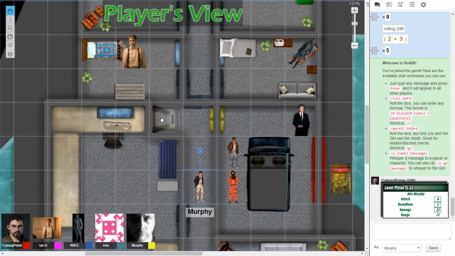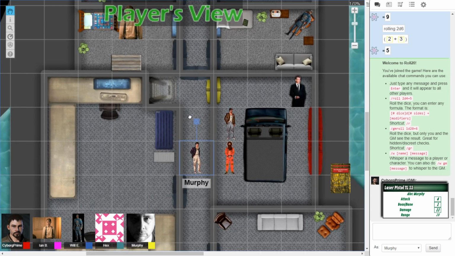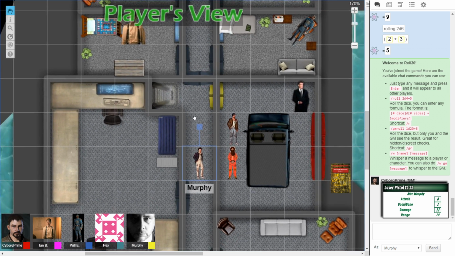This is only affecting the view of the player. I'm logged on as the player on the screen right now, so as the player, I only have limited things that I can do. It's quite a few things, but the GM side has a lot more. So when I'm doing this, I'm panning my own view. I'm not panning the view of anybody else.